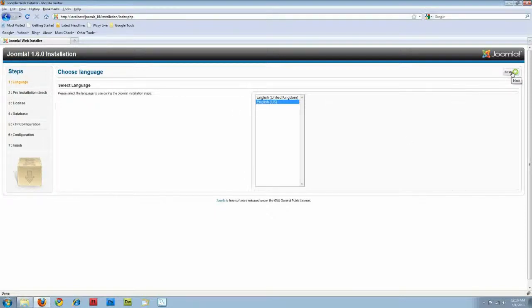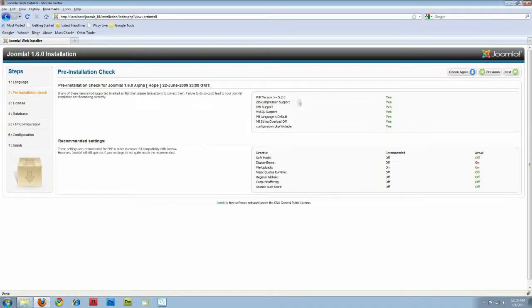So go ahead and click next, and you want to make sure that all of these options at the top are set to yes. If you do not have them all as yes, then you're going to run into some problems, especially this configuration.php. If you're running in a Linux environment and this is set to no, then you're going to have major problems, and your site's never actually going to get configured. So make sure that your public_html directory is writable, and all subdirectories are writable as well.